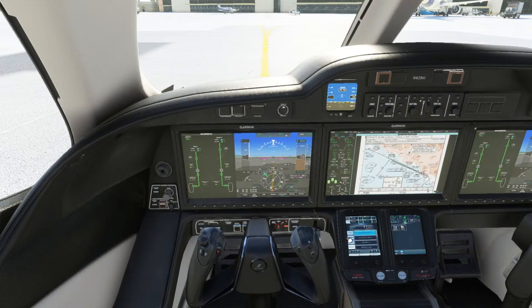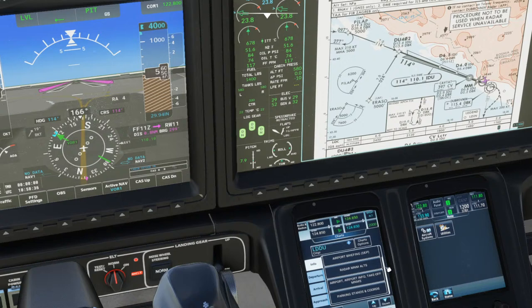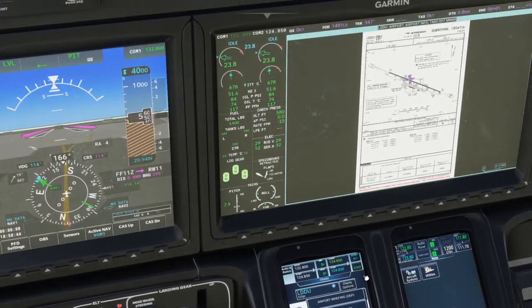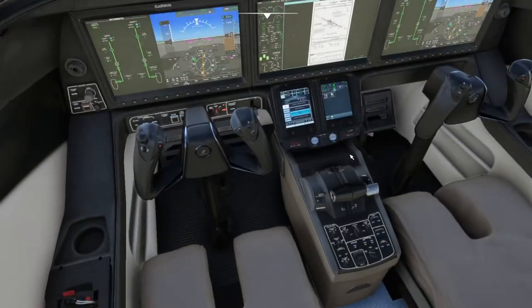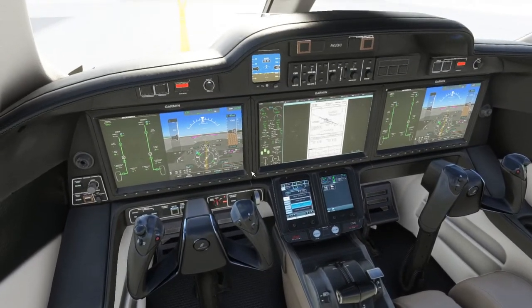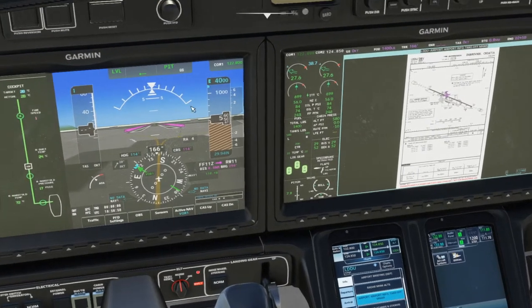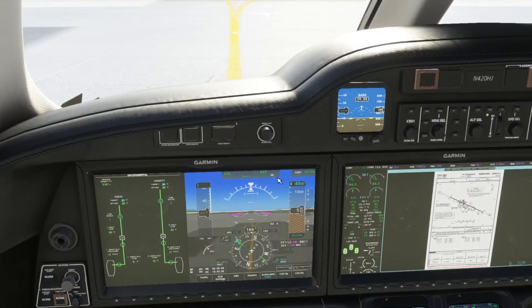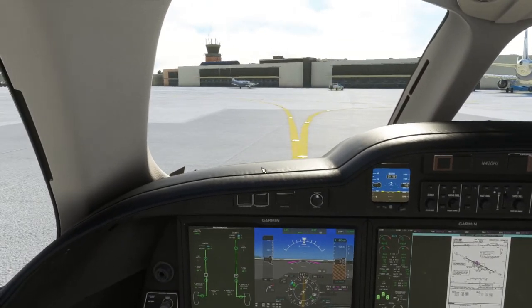We can go to charts. It has this feature that if you land, it will switch automatically to the airport charts. So this one, and we just taxi somewhere in here. So once we've landed, we put the flaps up. Landing gear unsafe. Oh, my bad. And we put the trim back to 4 units, which is standard procedure. So flaps, trim, and speed brake, and anti-ice if it was used.